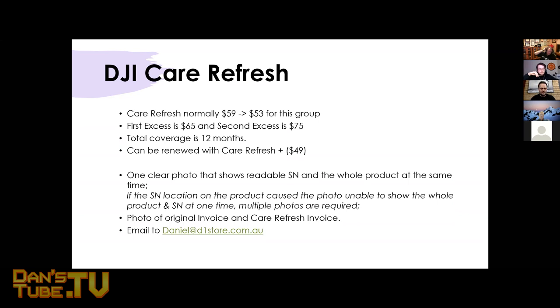That covers all the parts as well, I would assume. That's an extended guarantee. Yeah. Is it always a replacement, or can sometimes it just be a repair to a part that's broken? How does that work? Do you know? They typically just replace the drone. So, yeah, it's easier for them just to replace the drone, and they do whatever with the crashed drone, whether they turn it into a refurbished product or not. But they typically just replace the drone. It's far easier for them. Otherwise, your wait time is going to be like 2 weeks. So with the Care Refresh, they want to make it super fast.